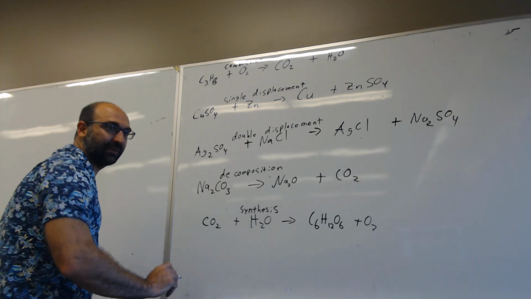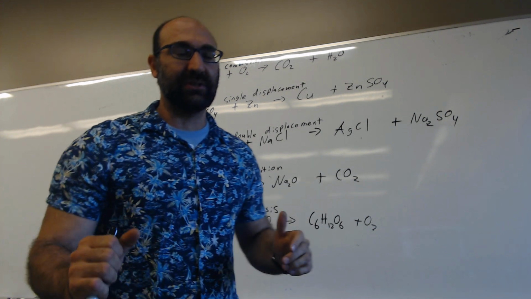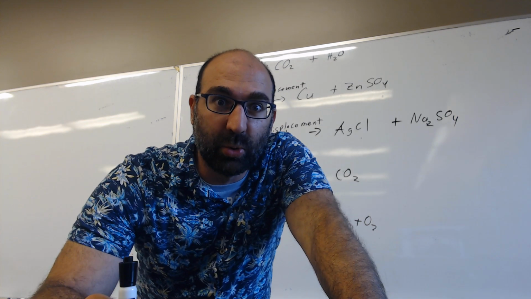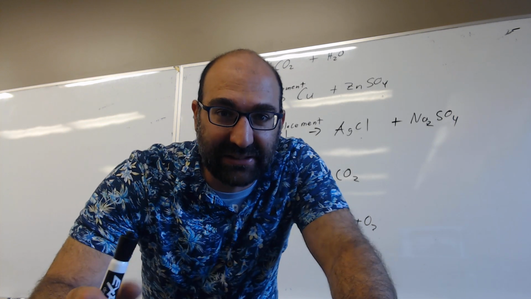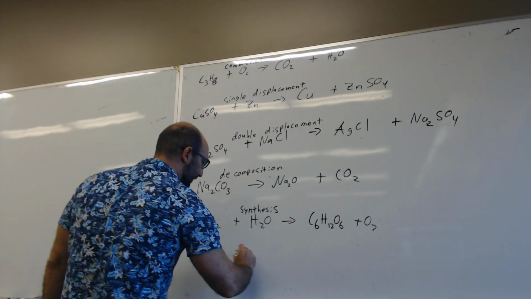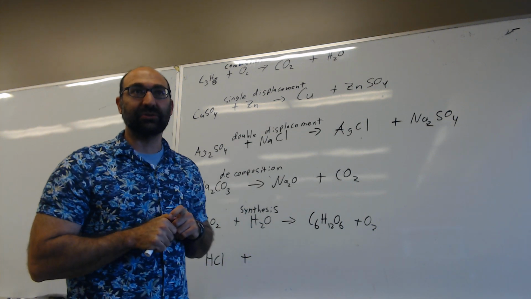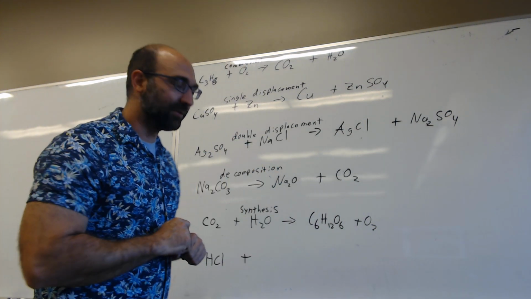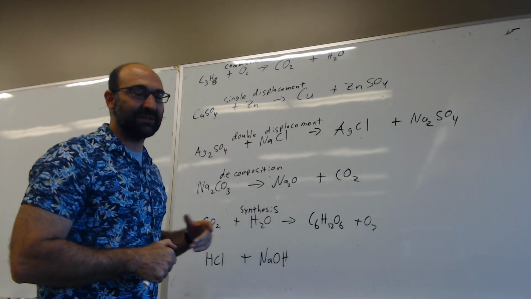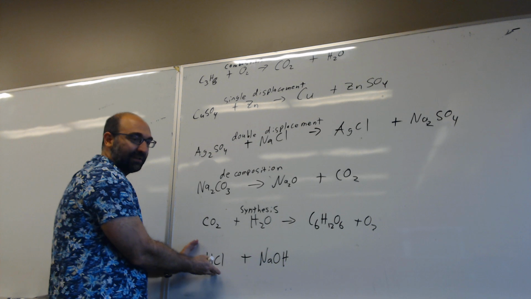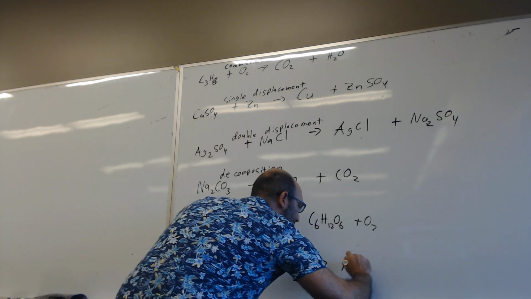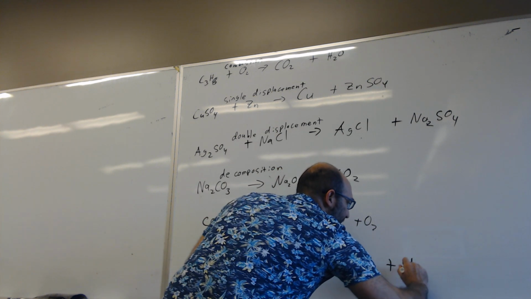There's one more reaction I want to go over here. Let's think about the two most dangerous things you'd have in a lab. They're both going to be liquids in this case. What's dangerous? Acids. So we're going to take the dangerous hydrochloric acid and react it with, as Meghan Trainor says, all about that base, sodium hydroxide. This is one of the most basic acid-base reactions you can get. This is a dangerous acid, this is a dangerous base, and we're going to react them and produce NaCl and H2O.